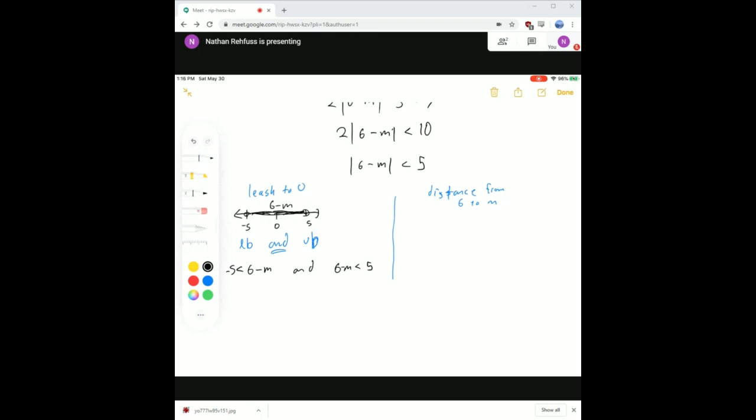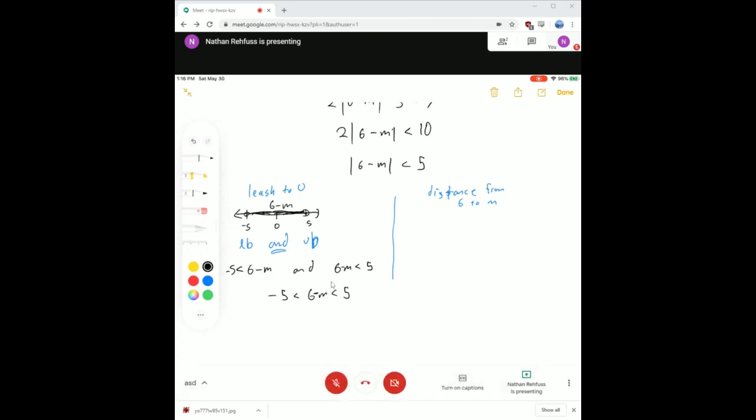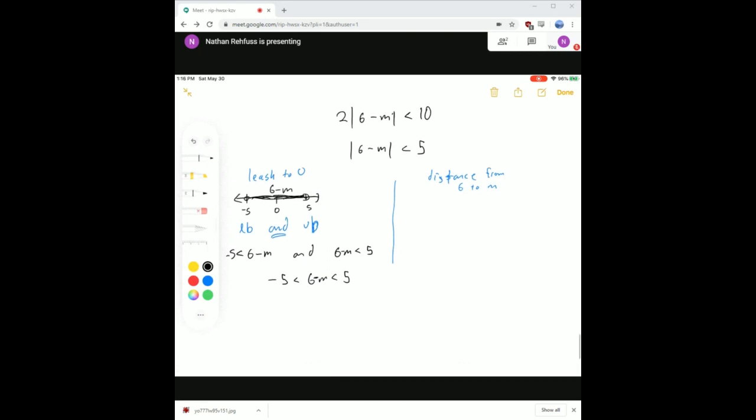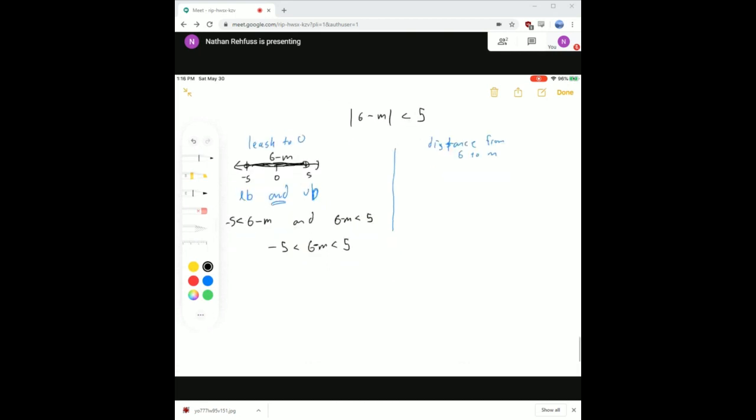Of course, if I wanted, I could write this as a 3-part inequality. -5 is less than 6 minus m, which is also less than 5. It's between -5 and 5. Triple inequalities are pretty much made for this situation. So then, I only have 2 things to do. I can subtract 6 from all 3 sides. So I get -11 here, -m here, and -1 here. I subtracted the 6 from all 3 sides. Remember, it's all 3, not just 2. I'll write that.